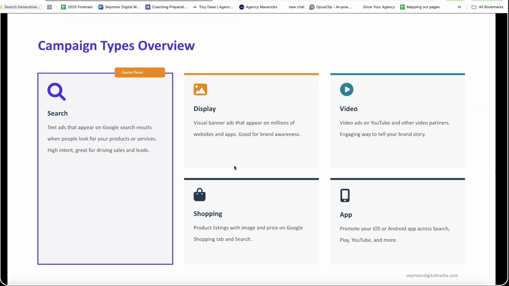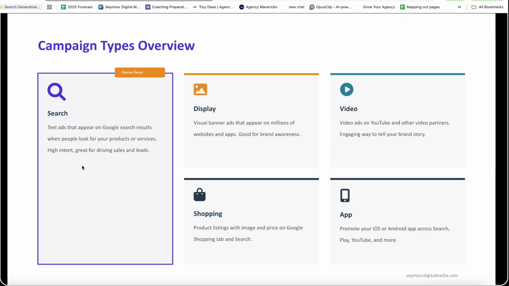Okay, and then let's talk about some different types of campaigns. We have our number one campaign, the search. That's search ads. So they show up as ads on Google, and they are headlines that are interchanged and descriptions that are interchanged. And they can show up on the search partners and the display network. We also have display ads. So they're like banner ads or square ads. They can go on websites and apps. They're great for brand awareness. Combining the two, search ads and display ads, can work really well.